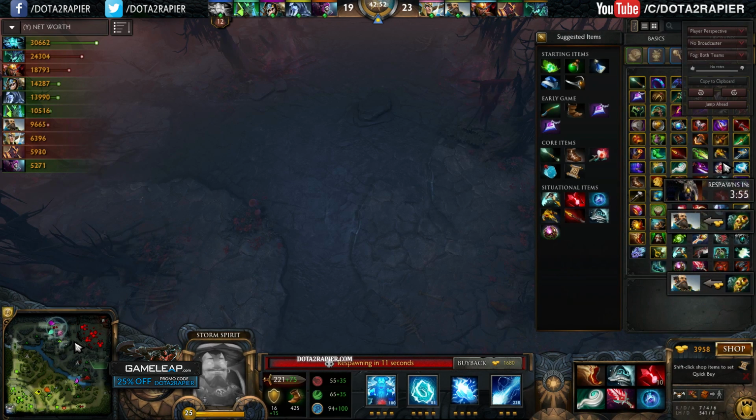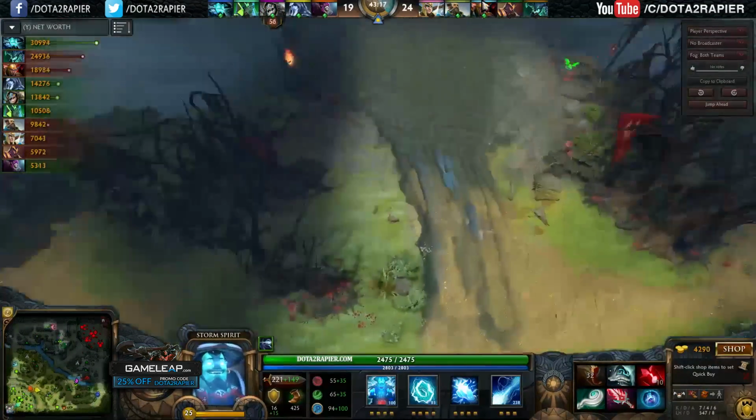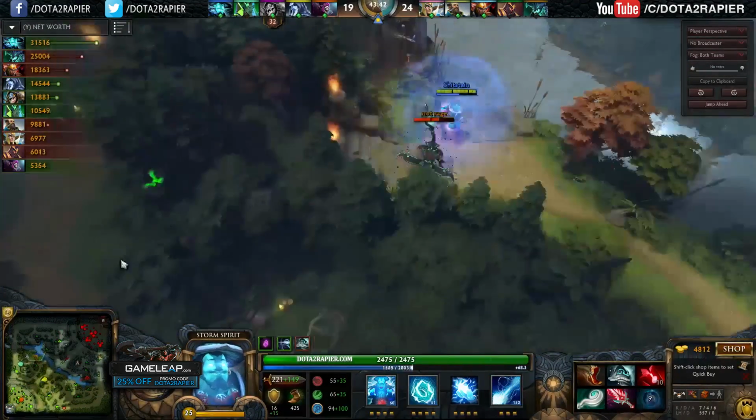So obviously I'm waiting until I respawn. My Slark has died again, but I just go right back to what I was doing. They're still not pushing our towers. They're not grouping up. They're not able to get anything accomplished. So I go right back to what I was doing before I died.